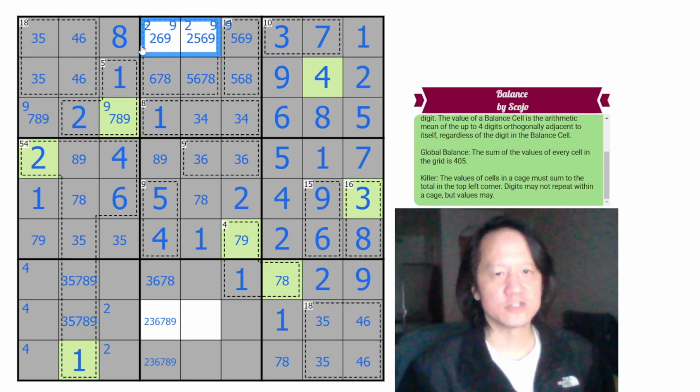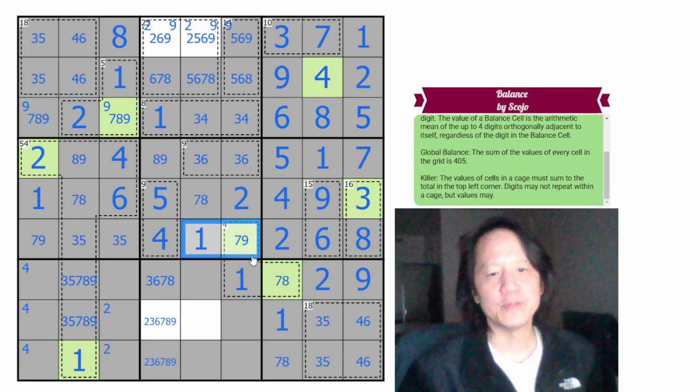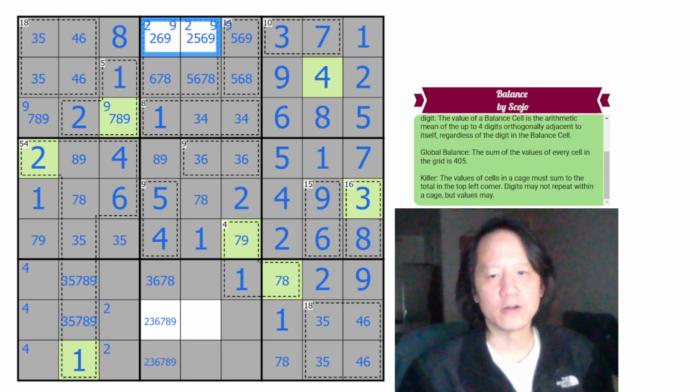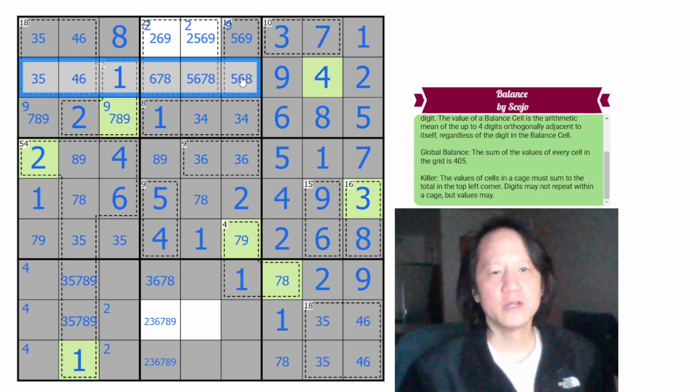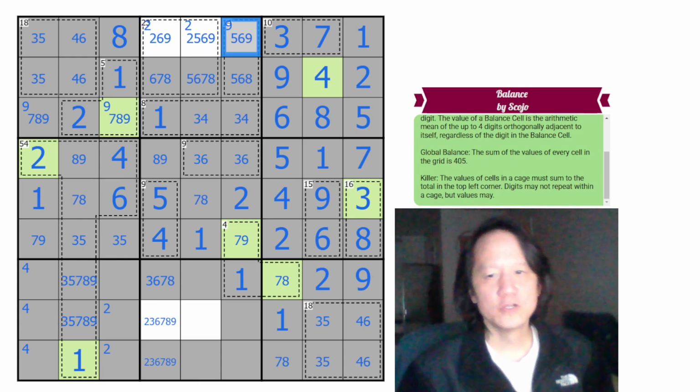So one of these is a 2. The other one is a balance cell, because we know there's a balance cell there. And the balance cell cannot be 7, 8, or 9. So it must be 5 or 6. Therefore, 9 cannot be here, which means this must be a 9, because it's the only other place for the 9 now in box 2. So therefore, this is a 9, which forces this to be a 5.